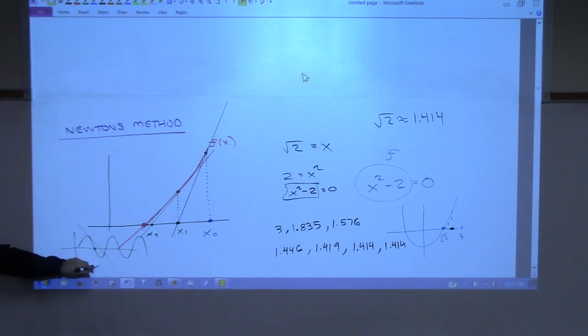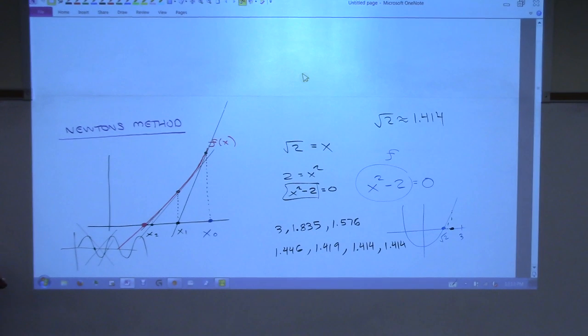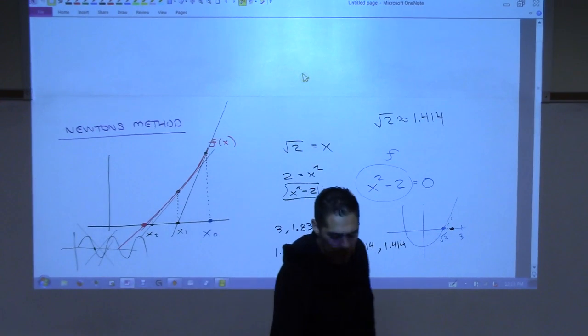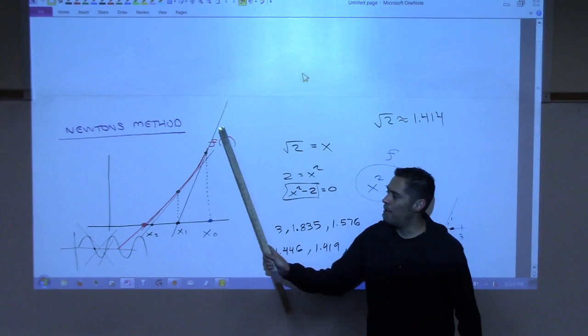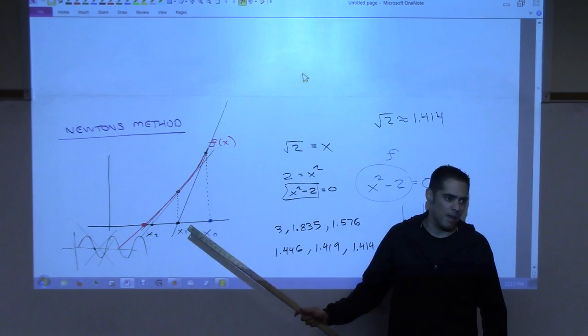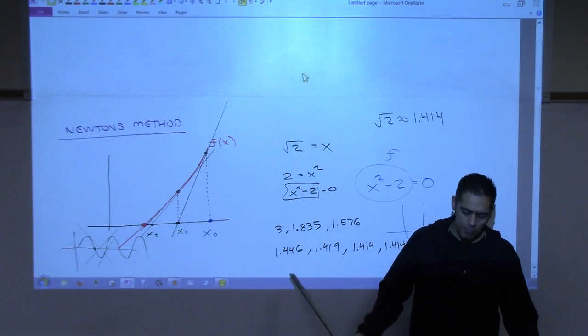Then that tangent throws you over here, then that one throws you back over here, and you can start getting thrown all over the place. If the function is weird enough, Newton's method won't converge. But that's why I said that your calculators and computers have some form of Newton's method. There are modifications that have been made to this method where it's more effective for more functions.